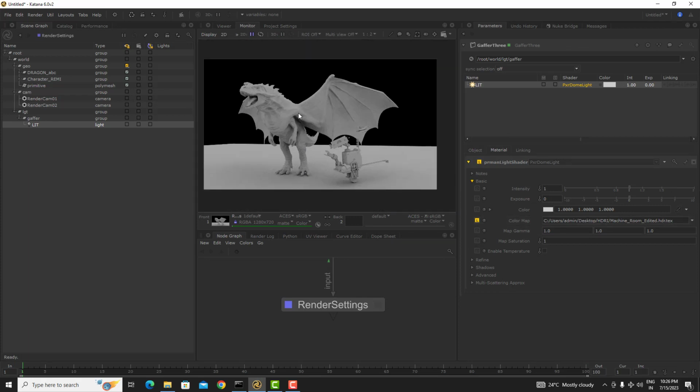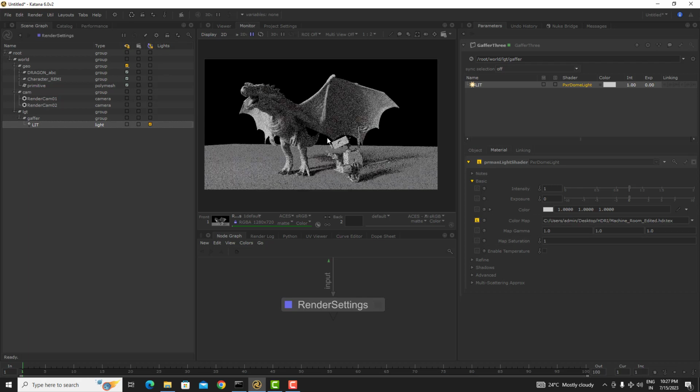It has to be updated, but it doesn't, because we have seen the viewer visibility here, but we have another setting called live render updates. Whatever is selected the same way we selected in the viewer visibility will be updated in the IPR. So if I want my light to appear in the live render updates, I'm just going to enable this, and now you can see we have our HDRI updated.